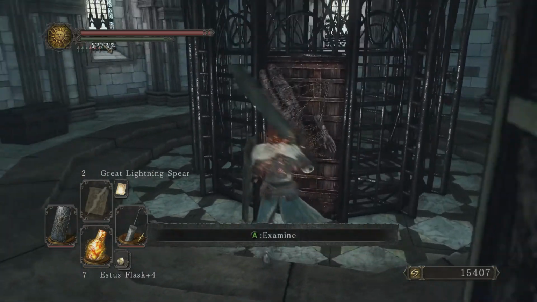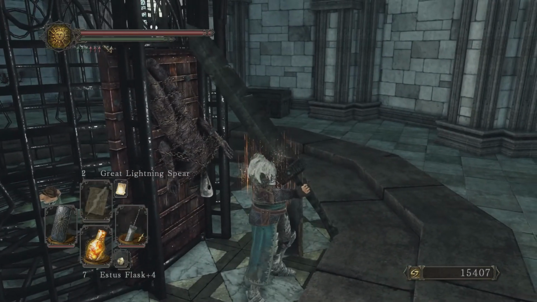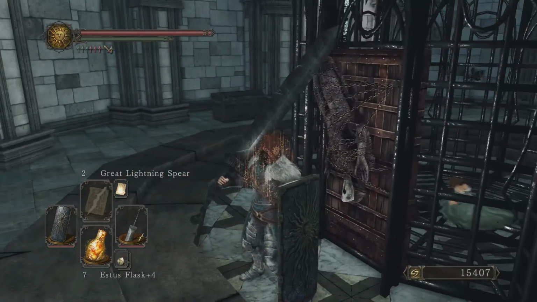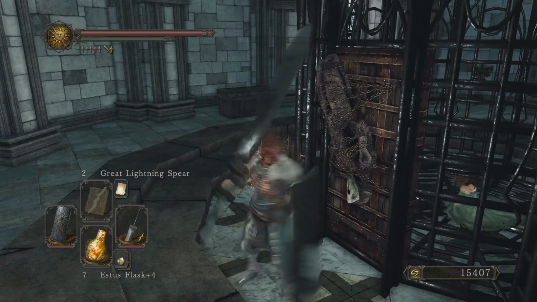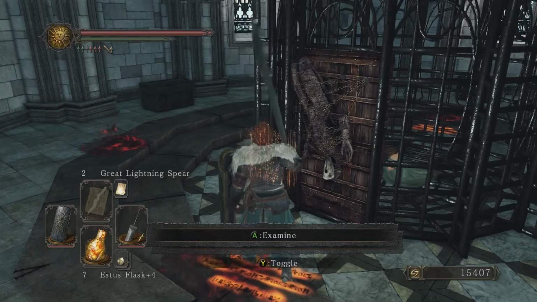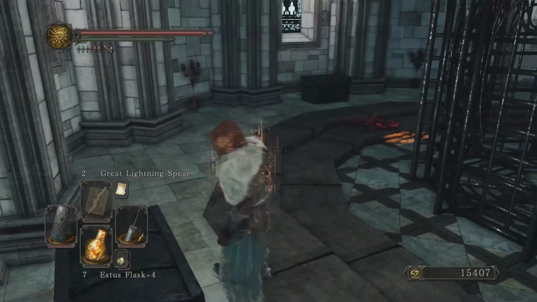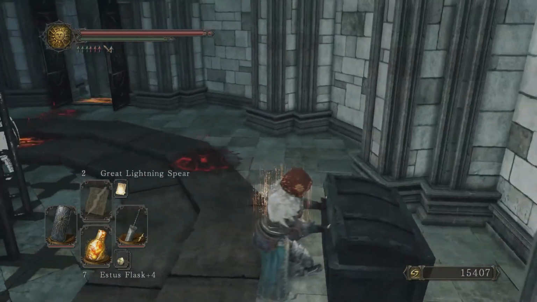Yeah, this guy, kind of freaky. No key to the embedded in inventory. You'll get the key to the embedded later. I don't really get this, to be honest with you. There's an NPC in there. We meet more of them later. Find out a little bit about them, but this guy just wants a key shoved in his face. It's weird. It's real weird.